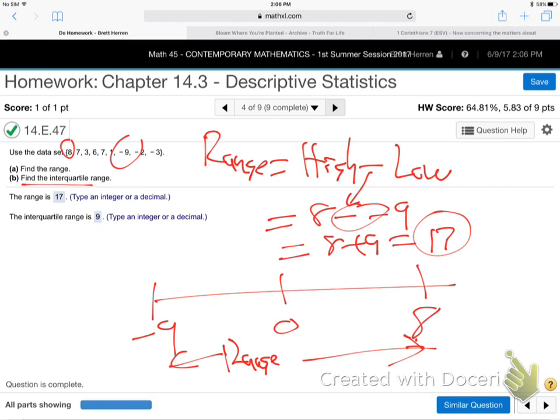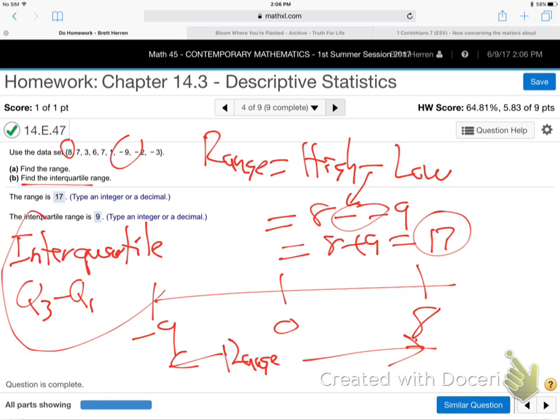All right, and then the interquartile range. Oh yeah, we have to do that. It's just Q3 minus Q1, but we got to find them. So we do have to find Q3. Let me write that out. Interquartile. That means between the two quarters. The main quarter marks, which is Q3 and Q1. Remember, when inter's on a word, it just means between the two quartiles, Q3 and Q1. It's just how wide between Q3 and Q1.